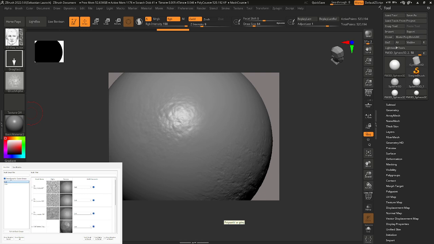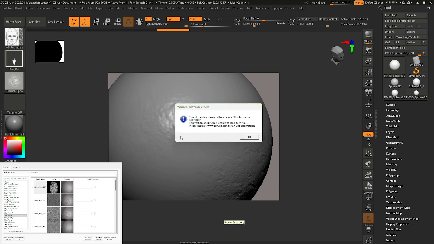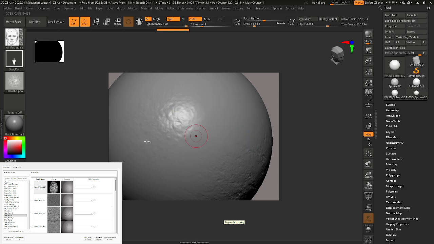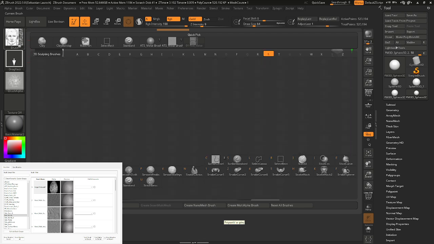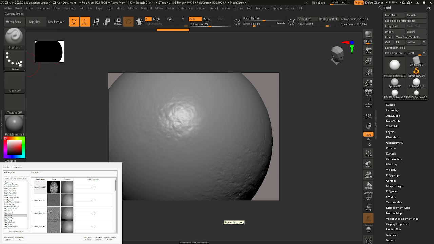I cannot decide in what scale and so on they're going to be used. That's another factor, but it's something cool. And I can remove all of them, and some of the brushes are, for example, done in newer ZBrush, and I cannot use them, but I can go to standard brush, for example, and I could switch it here.